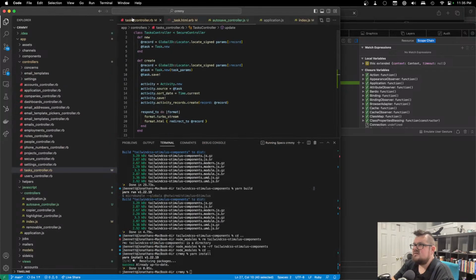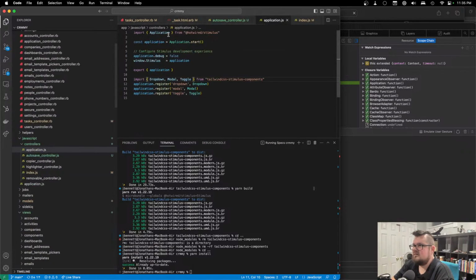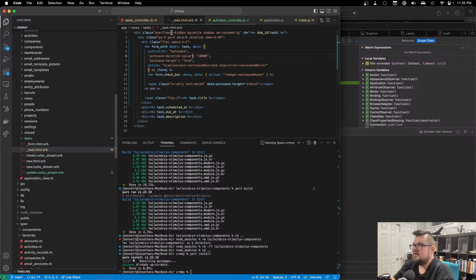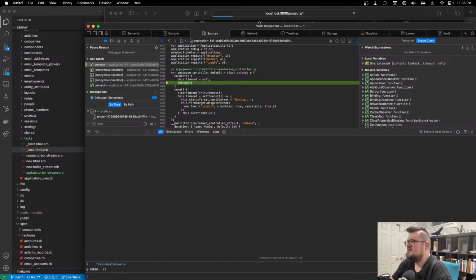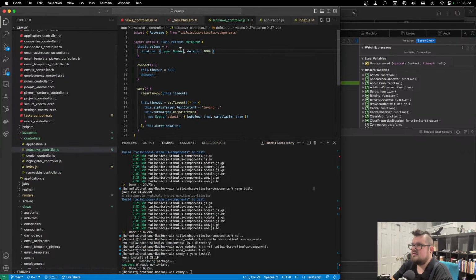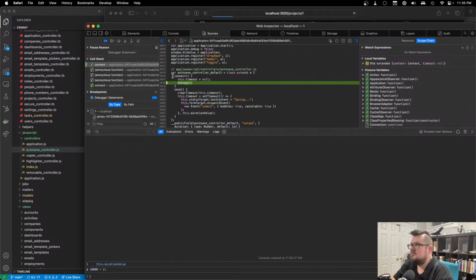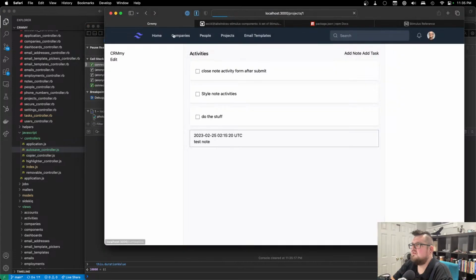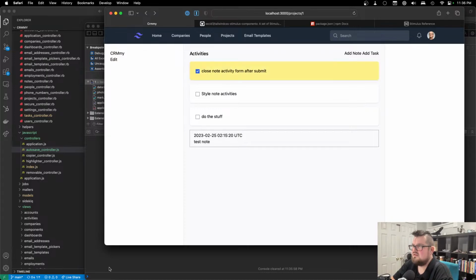Good. So now we can go in here. Where are we looking? In here. Duration. So this was 1000 before. We're going to change this down to something like, well, we actually want it to be 0. We want this to fire immediately. Well, for the sake of testing, let's change it to 5 seconds. And we can kill that debugger. And so now if we count 1, 2, 3, 4, 5, and it fired.